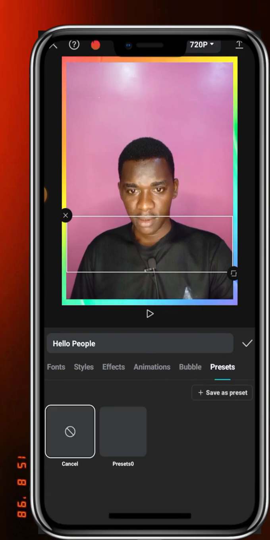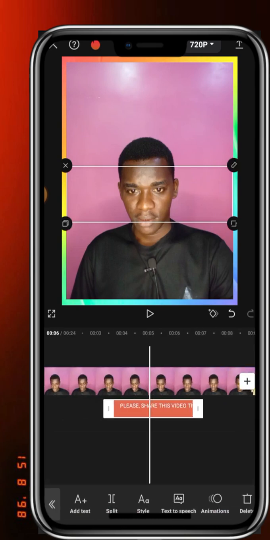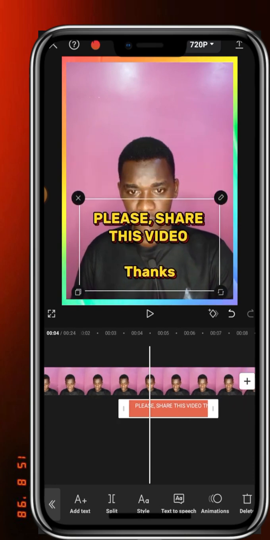See preset now. After you've done all these things I've said, I can save it as a preset. Saving that preset helps you to always use it each time you're editing. You know those things you use already in text format and styling, you don't have to keep doing them from scratch. You just save it as a preset. So when you want to use it, you come to the preset. Look at this one, I have a preset here. Let me apply that. You can see what will happen now. Check it out. This is a preset I already have. You see it now. So that's the reason you need to have this preset.